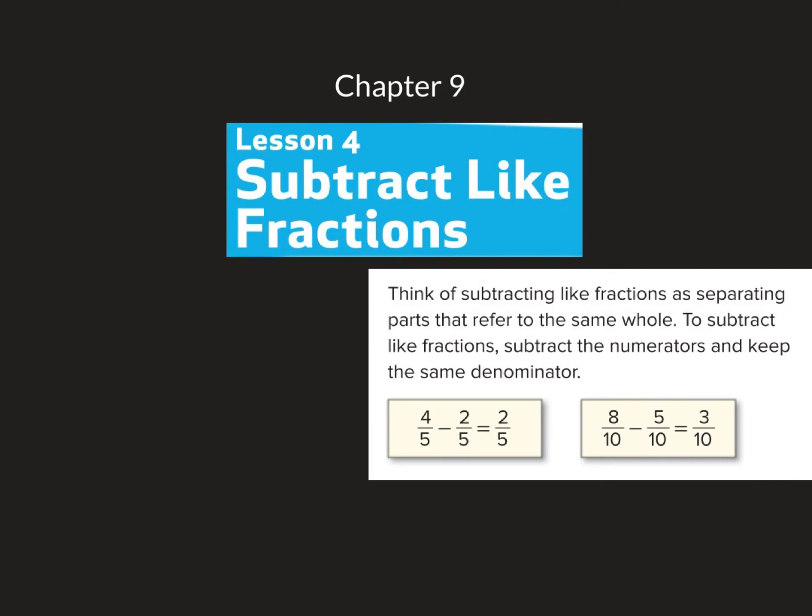Now, I really didn't think this was too tricky of a lesson, and so I wanted us to look at also subtracting like fractions. You're going to have to flip forward quite a few pages to lesson 4, because we went from lesson 2 up to lesson 4. Here it says, think of subtracting like fractions as separating parts that refer to the same whole. So to subtract like fractions, we subtract the numerators, and we're going to keep those denominators the same.